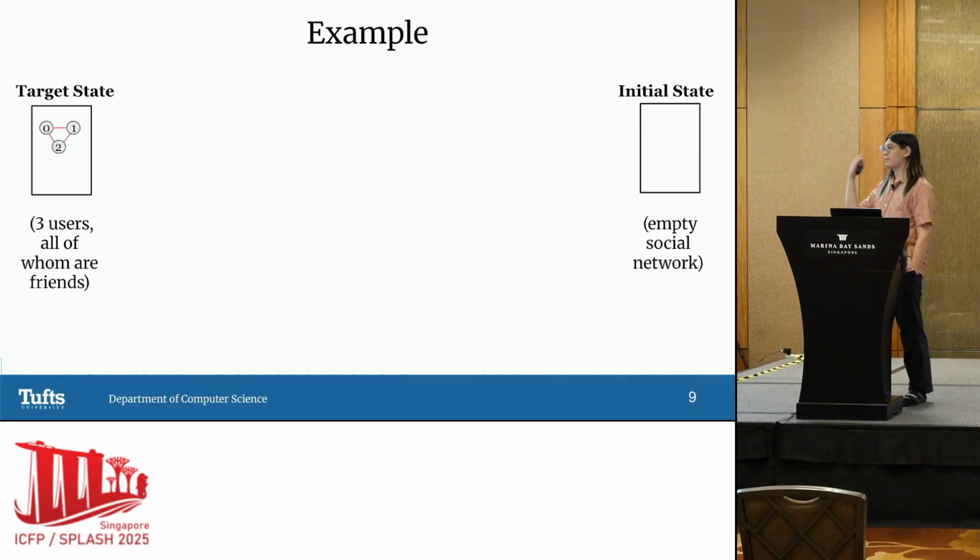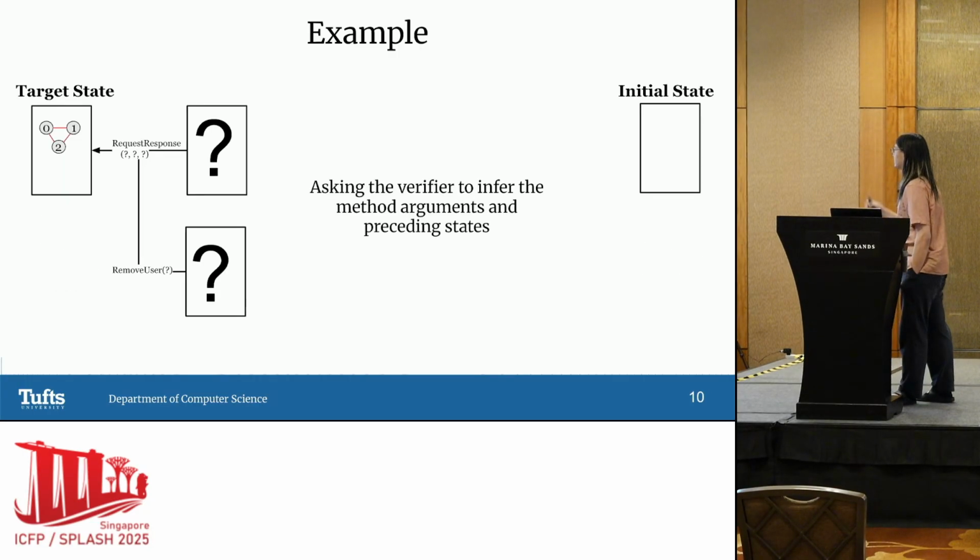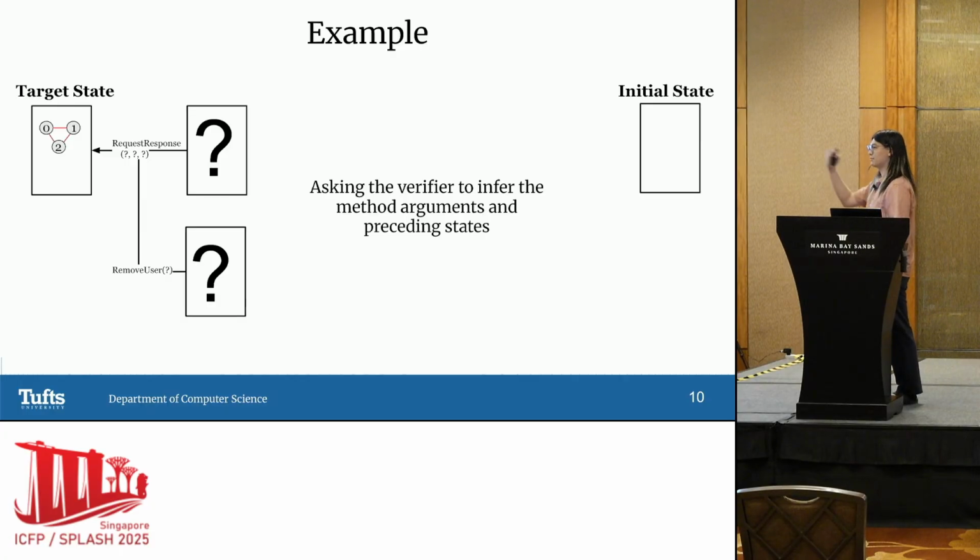So we are performing a backward synthesis, so we should look at the target state first, and we're trying to backward synthesize it to the initial state, where we just call the constructor when we have an empty map. So here we take one step, so we consider all of the method calls that are possible. And here for simplicity, I only list two out. So requesting one step away from responding to a friend request, one step away from removing a user.